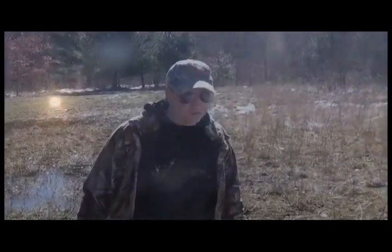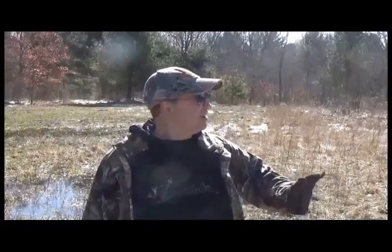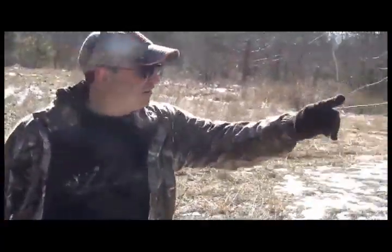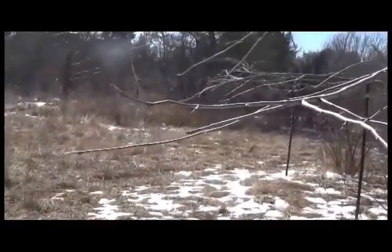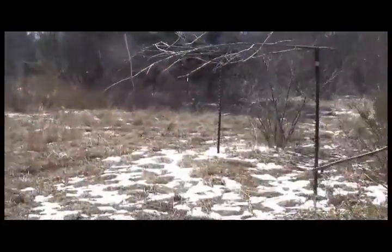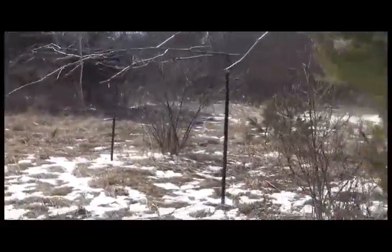This is Greg again for Pressure Deer Pros, www.pressuredeerpro.com. I showed you guys a video I boosted on Facebook a bit ago of this line of licking trees that I put in. These are communal licking branches that deer will use all year. These have been in now for about 10 days, and look how they've hit every one of these already. They'll use these all summer, and come fall there'll be scrapes under here.